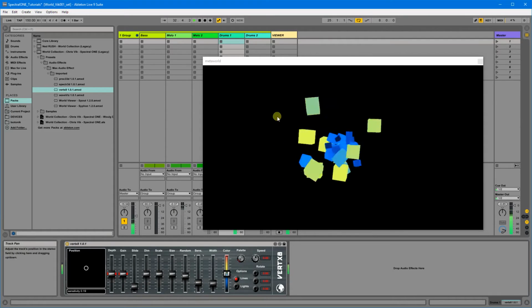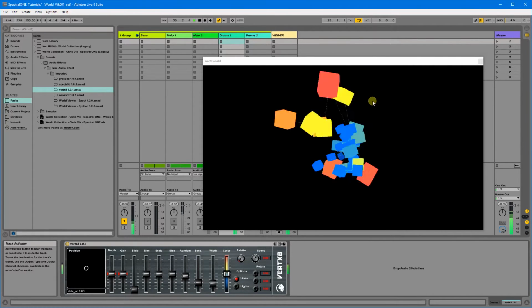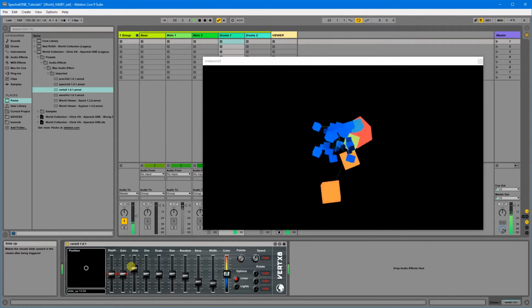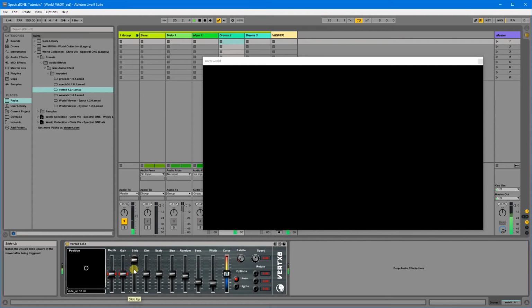So we can also change the way that behaves by using the slide function. If we turn slide all the way down, that basically stops smoothing the positions, and they'll be very jumpy. So they instantaneously jump from one position to another on those random hits. Whereas if I move this up, they'll basically move a little bit more gently until they're very, very fluid near the top. And it depends on what kind of look you're wanting. If you're wanting something more erratic or less erratic, this will be the slider that you'll want to use.